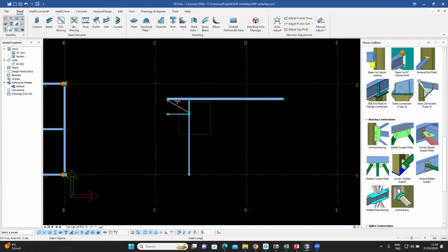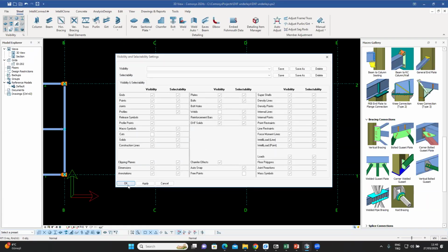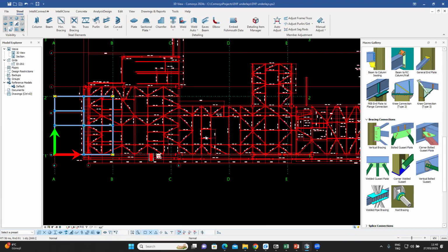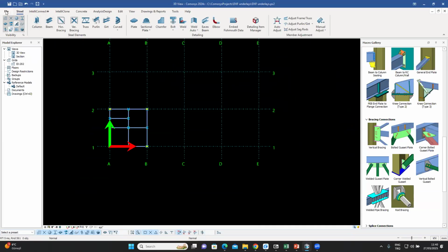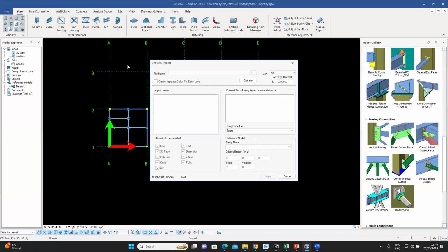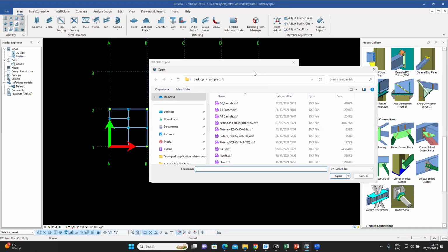Let me delete these. Turn off the DXF solids again. Delete this one as well. And go back to my file, import DXF. And go to find another file.